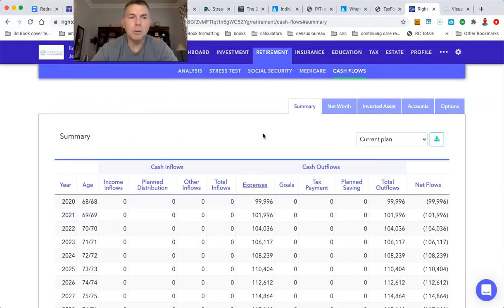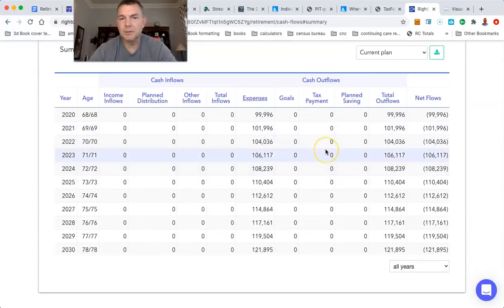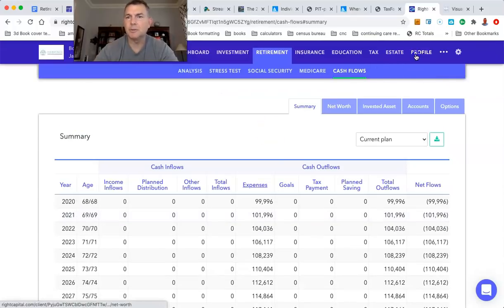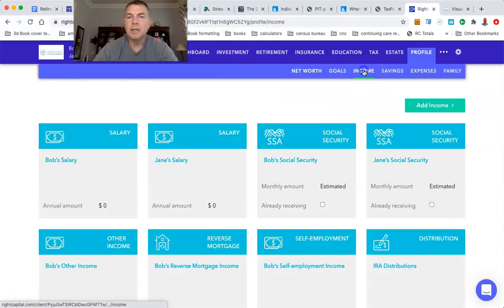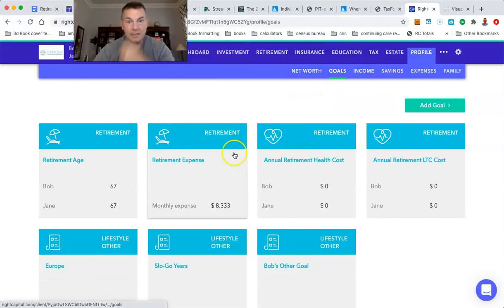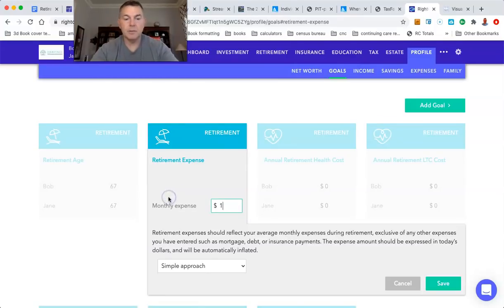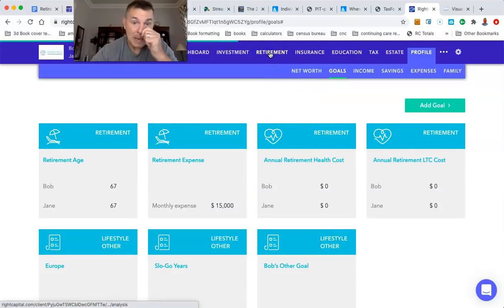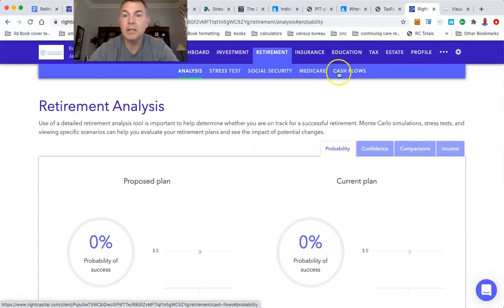Let's make Bob single. Hold on just a second. Because they're still in the 12% tax bracket, they don't have quite enough. Let's go up here and make it so they need more income. They're going to need, let's say, 15,000 a month in income, just for simplicity. We can do whatever we want here. But we go to retirement, and now they're going to be in the 22% tax bracket, so they're going to have a taxable gain here for sure.